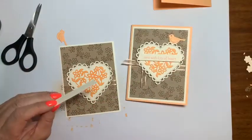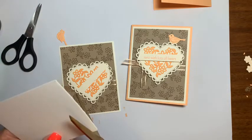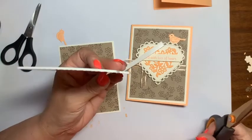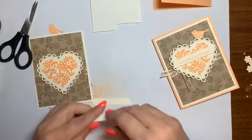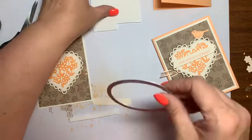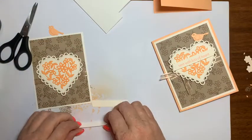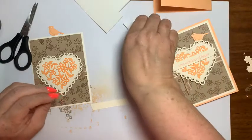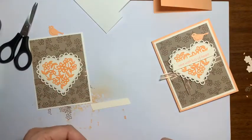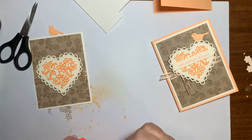So I am going to pop this up as well, and I'm going to do that with foam sheets. I feel like our foam sheets are the very best thing, especially when you're trying to pop up a long, thin sentiment. I love them for like 100 other things, but these are basically dimensionals that haven't been punched into a dimensional, okay? So you can run them through the die cutting machine with a die on top of them and basically make a dimensional that's the exact same size as your image. So that is really where they shine. But if you are die cutting letters, like we have this beautiful die set of letters called Playful Alphabet, and you pop them up on these adhesive sheets, it's a game changer. They look fantastic.